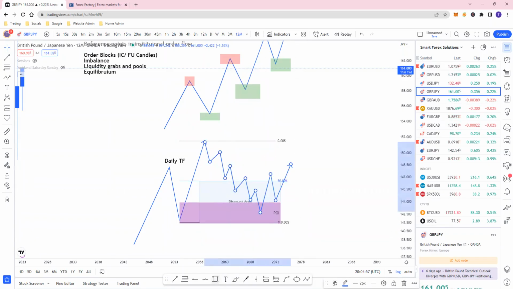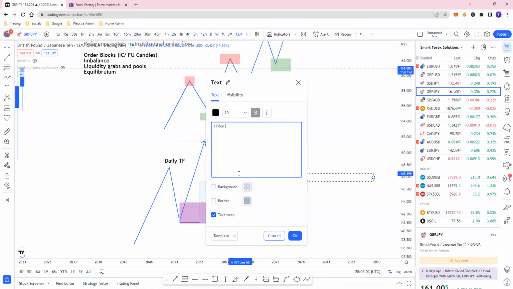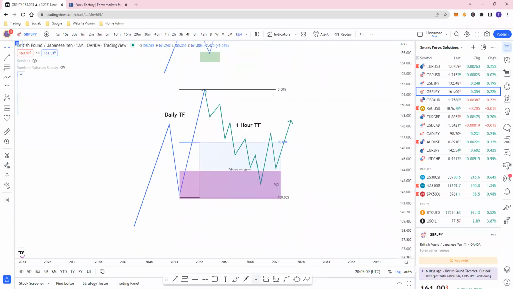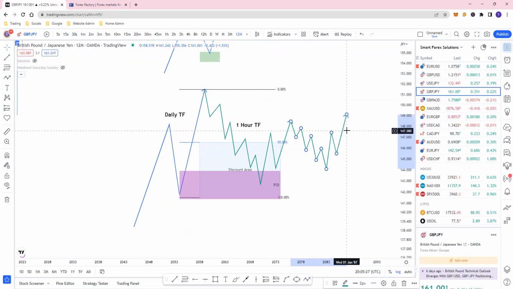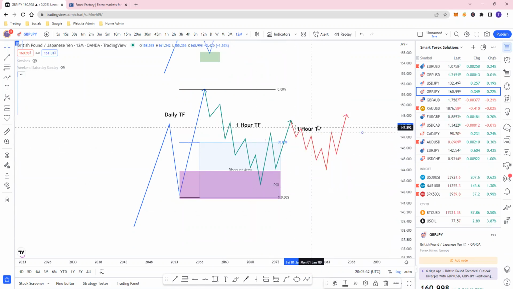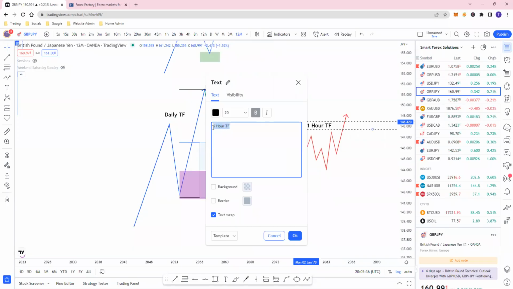Let's change the color of this one and call this maybe the 1 hour time frame. And they can change, it's subjective. And then what we're going to do is look for areas to move inside of our new trading range on a smaller time frame. So we can wait for price on maybe a 5 minute, a 1 minute time frame to break structure again, giving us reaccumulation to the upside. So this here is your reaccumulation on, let's call it a 5 or 15 minute time frame.